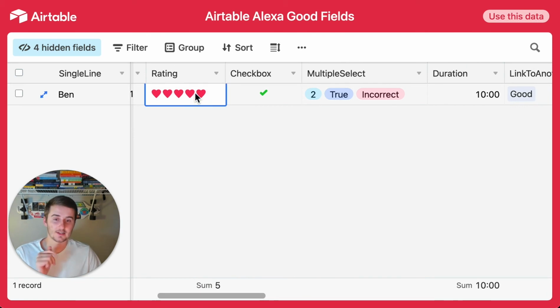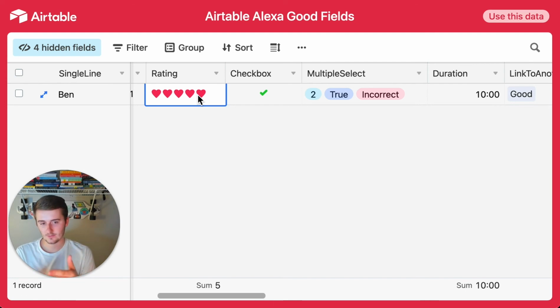So the next one is rating. This one's pretty simple. On the back end, I believe it's a rating on a 1 through 5 scale. So like this one right here, yeah, it does sum out to 5. So if you put something equal to this, you get 5. So this one's pretty straightforward for giving Alexa a number. So that one's pretty cool.